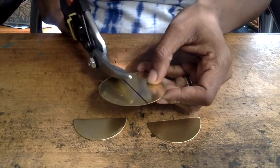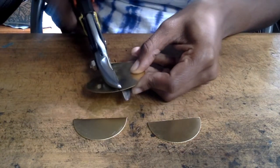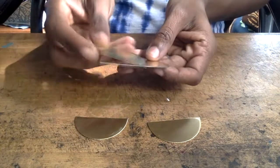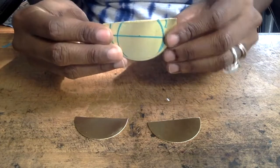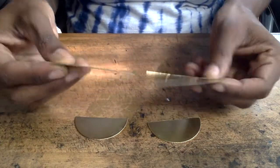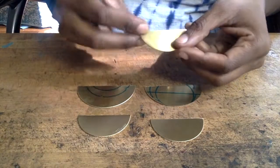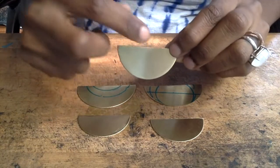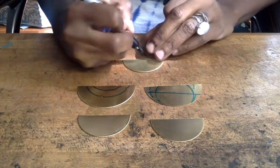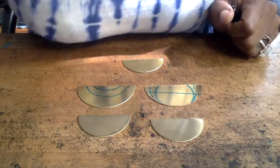I've done that for the 2-inch brass disc and I'm going to do that for the 2.5-inch. If you notice my line is a little off-center, you can balance that by cutting it a little more towards the other side of the circle — and it worked out perfectly. To make the triangles for the tops of your earrings, take one of your 2-inch brass discs, mark it, and cut it just as you've done the half disc, and then you'll have the triangle as you see me doing here.